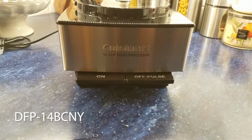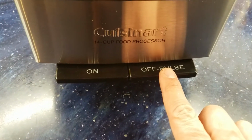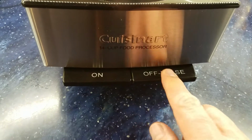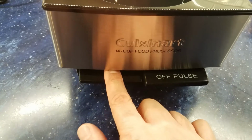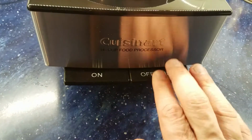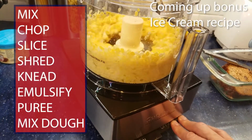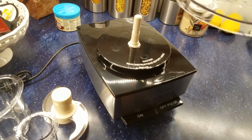Here's the unboxed 720 watt motor. It only has 2 switches, a pulse, which will stay on as long as you hold it, but generally it's a 1 second pulse is what you do when you're pulsing. And then an on switch, and then the pulse switch serves as the off button for that. And that's it. And that's all you really need for this machine. What does a food processor do? It'll mix, chop, slice, shred, knead, emulsify, puree, and even mix dough. I'm going to show you how simple it is to put this together.